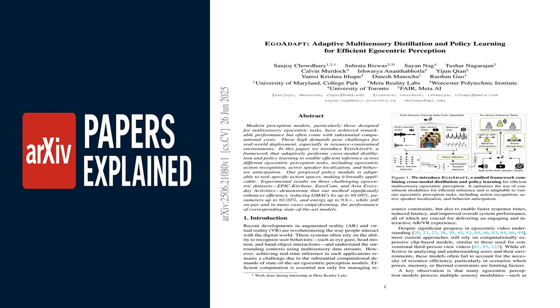So, what does this mean in practice? This breakthrough could finally make always-on personal AI practical. Imagine smart glasses that can provide helpful context all day long, an assistive device for the visually impaired that can run for hours on end, or robots that can understand human behavior much more efficiently. By learning when to pay close attention and when to conserve power, EgoAdapt paves the way for a new generation of AI that can live alongside us, not just on a server, but in the devices we wear every day.